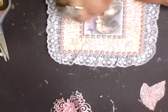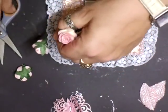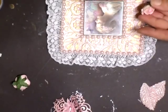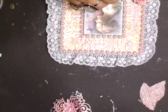Am I going to do that? I might need to change my mind. A couple of these flowers, I'm just slightly smaller. And I'm just going to pop one right in there. Tuck that in. Tuck that in as well.